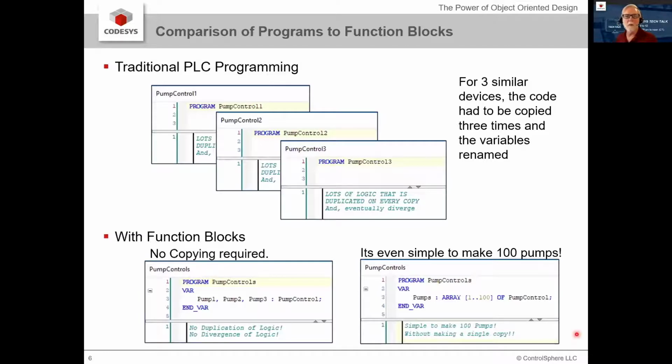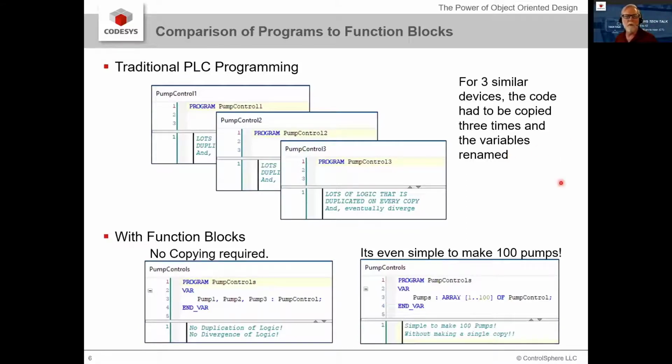But first, let's go back in history a little bit. These next two slides are actually from a different chapter, but you really need to know this to understand object-oriented industrial programming. Function blocks are what really make this possible, so I want to make sure we all have an equal understanding of function blocks before we move on.